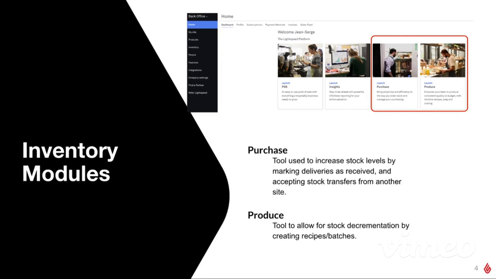So let's say I'm selling a wine by the glass. I want that every time I sell a glass of this wine, the stock of my bottles goes down by a fifth of a bottle, or 150 ml. So to do that, we'll have to create recipes. And the recipe for a glass of wine is really straightforward because it only has one ingredient, which is the bottle. But that's what produce allows you to do. So we'll go through this as well.